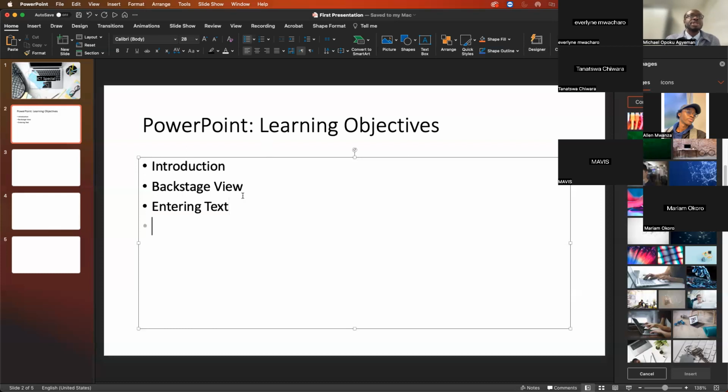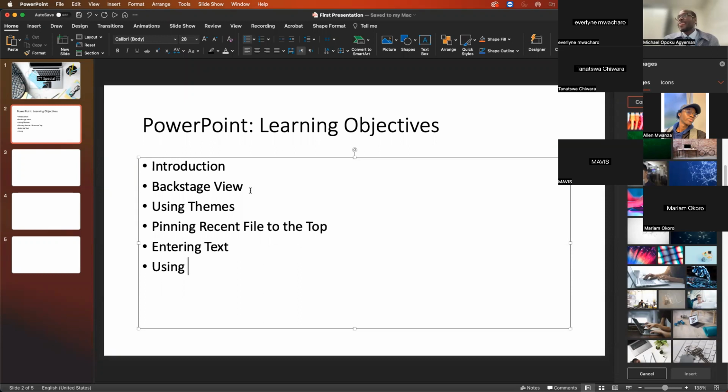We've got using themes. So let me put that there. Pinning recent file to the top. We've gone through that as well. We've entered some text. We've used the Designer mode, design suggestion.